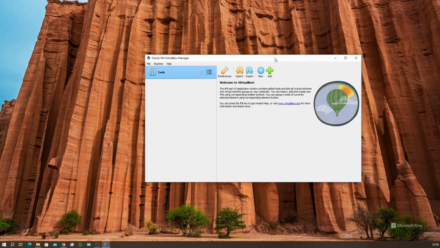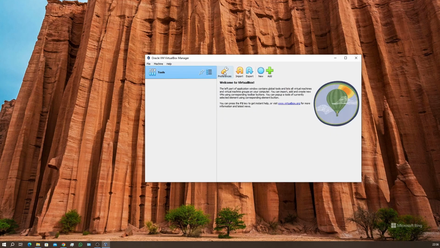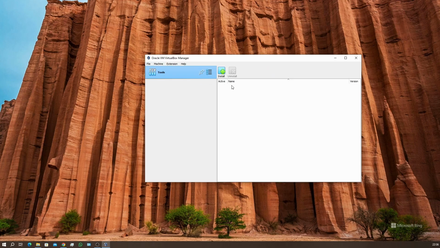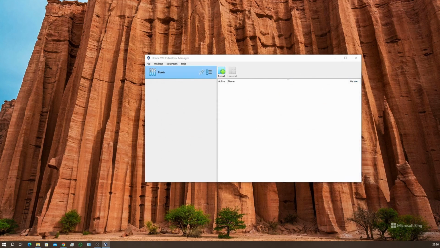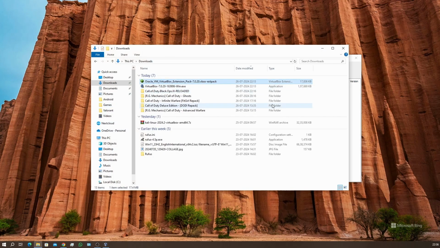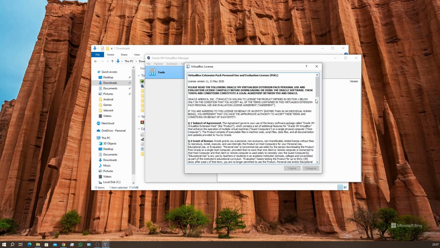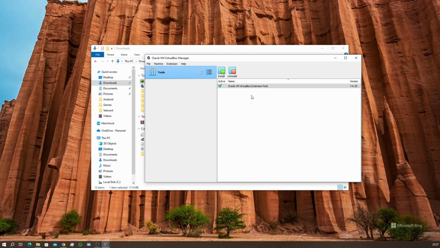What you can do now is install the extension pack too. How can you check the extension pack? You just click here and go to extensions. Currently there are no installed extensions, right? You can also check it by going to Tools, Extension Pack. You can install it directly from here, or you can go to the file explorer and double click it, and this will open here, and just install. Scroll to the bottom and press I agree, and yes, you can see it's installed, right? You can also uninstall it from here.